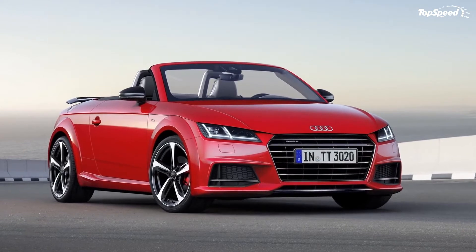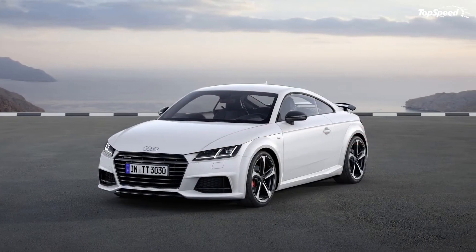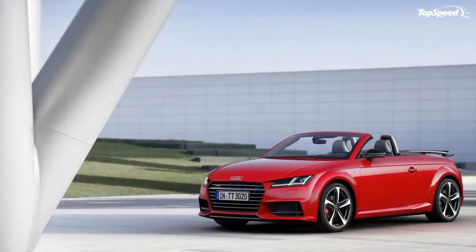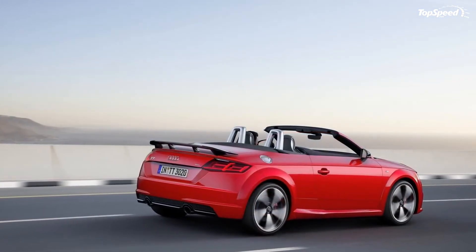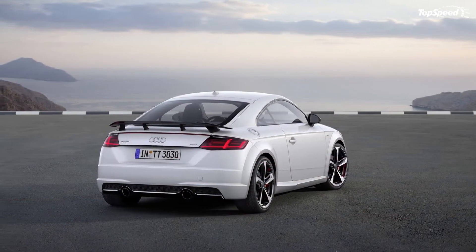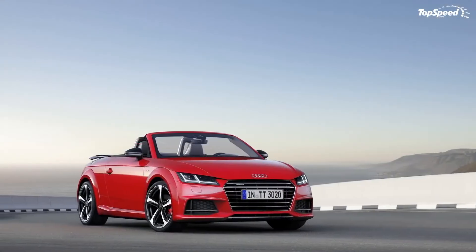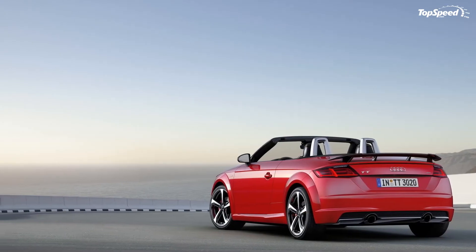The seats, steering wheel, door panels, and gear shifter feature gray contrast stitching, while the inlays are in matte brushed aluminum. The air vents, the clip around the center console, and the seat trims have a slate gray chrome paint finish. Finally, the limited edition model is equipped with a sport screen where the central tachometer with integrated speed display dominates the all-digital instrument cluster.